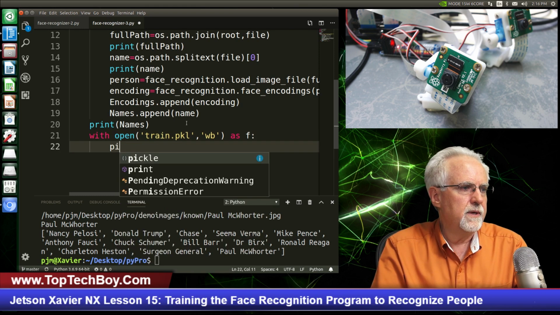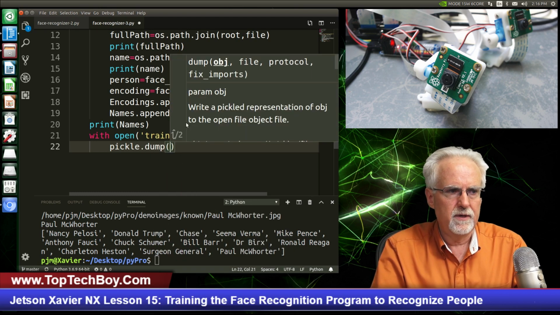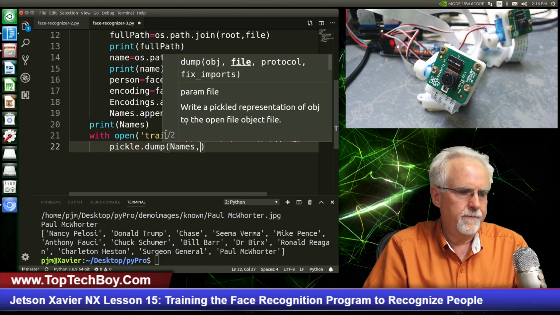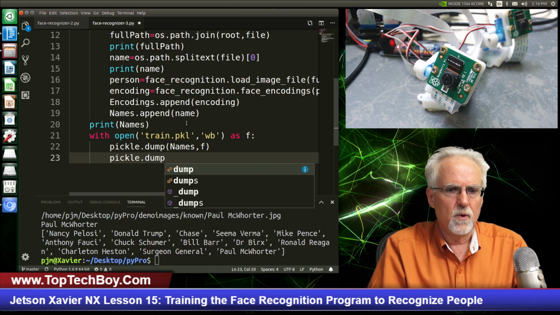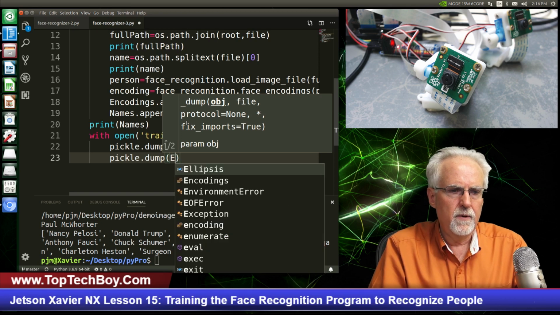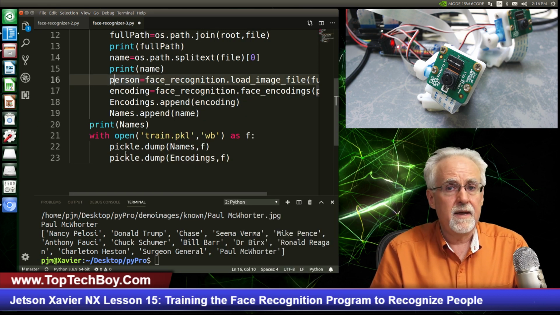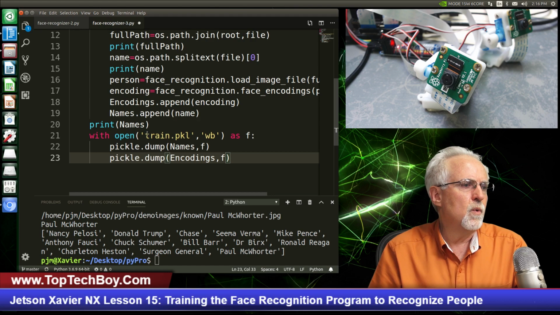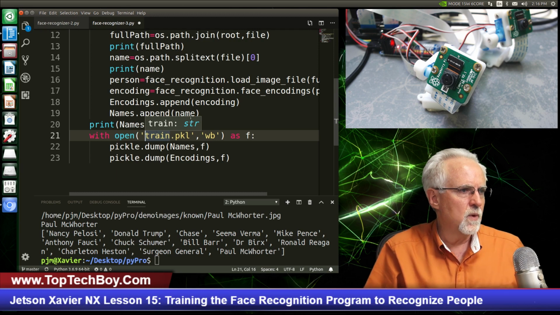And then I am going to show you that all I've got to do is pickle.dump. And what do I want to dump? I want to dump the names, that names array. And where do I dump it to? F. Okay, and then what else do I want to do? I want to pickle.dump the corresponding encodings into F, like that. So I'm going to dump my names array and I'm going to dump my encodings array. All right, so now this should put it for me in the PyPro folder. If you don't know what your default folder is, put a path up here, the path to where you want it to put the file. But let's go ahead and run this.